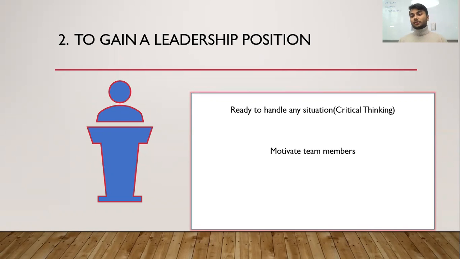And motivate team members. Leaders must always be motivated by themselves, every time. And once they are motivated, the leader must motivate his team members, so that they get energy and start working or achieve the club's or the company's objective. If they are not motivated and don't feel like doing it, then the company or club won't be able to meet its requirements.